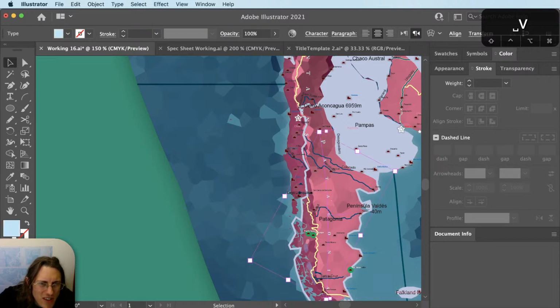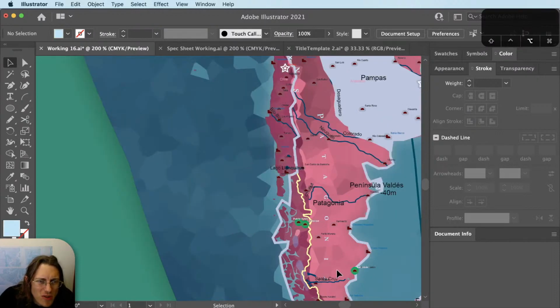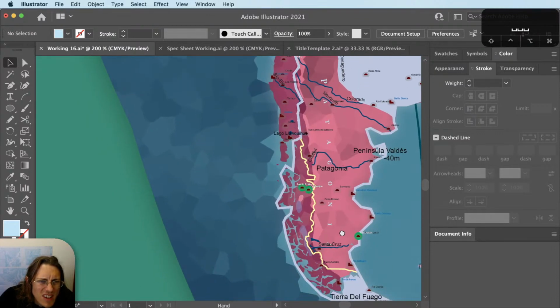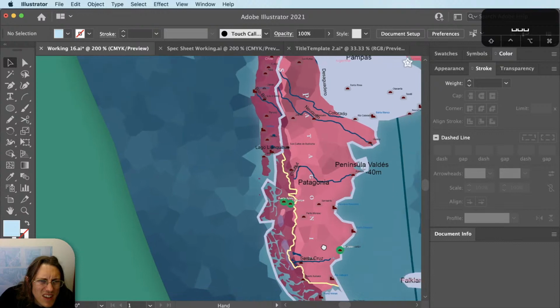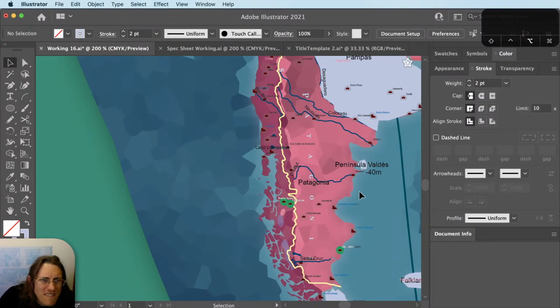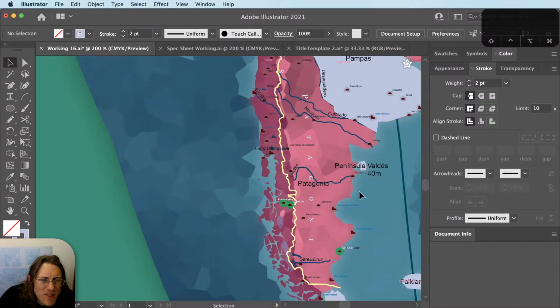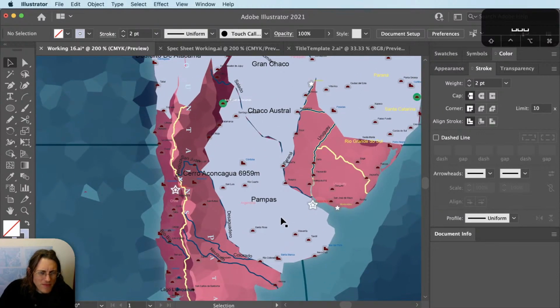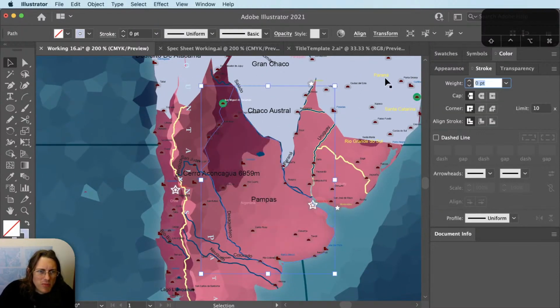And this one, yeah, 2000, I don't want to go too big. I think that'll work. Yeah. All right, the Pampas.